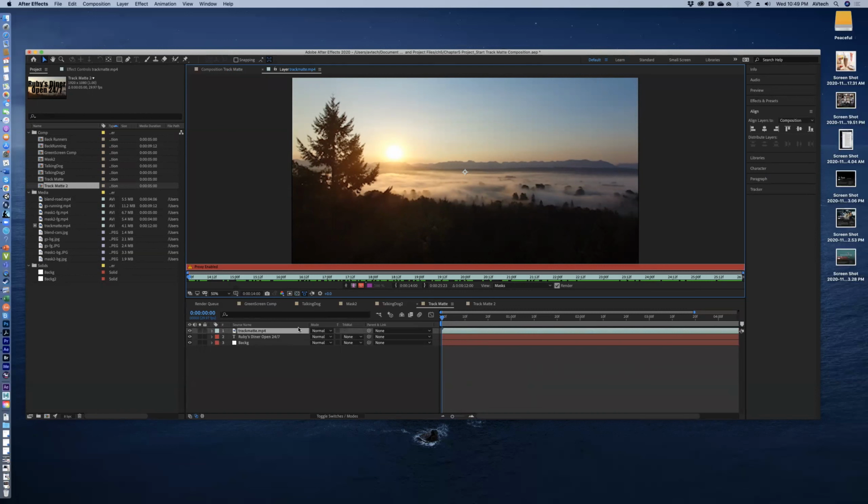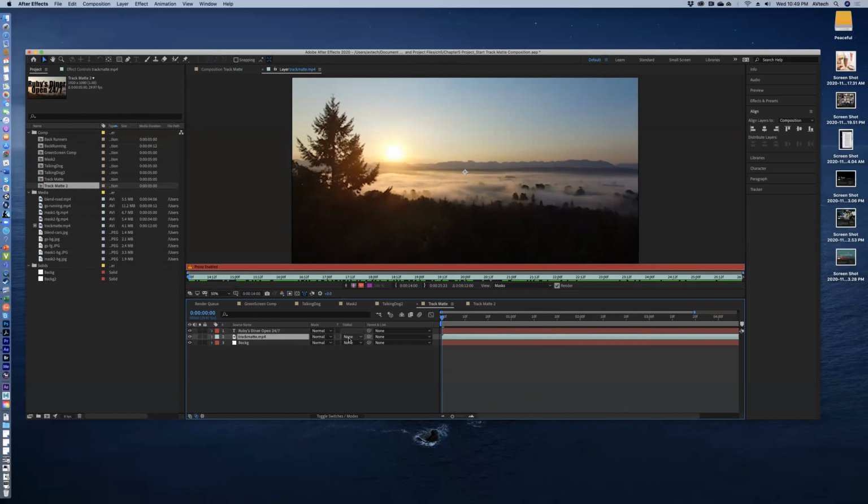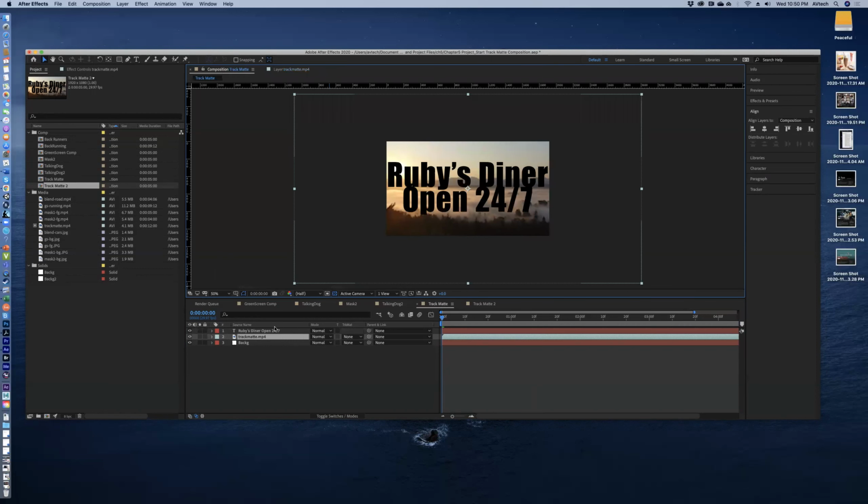So here I wanted to move the video up for a second. You wouldn't put the video up here for a couple of reasons. The first one is when it's up here, you won't be able to use the track mat. You really need to put it underneath what you're trying to track. So now I have that option. Let me go back to composition. But you also wouldn't do that as far as layer hierarchy.